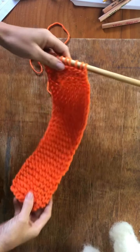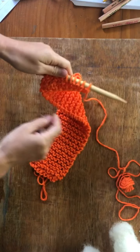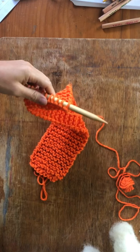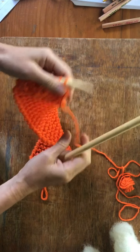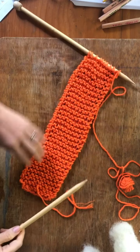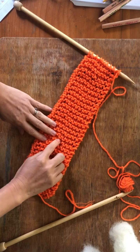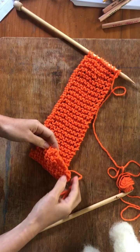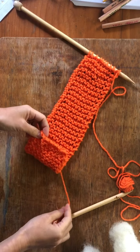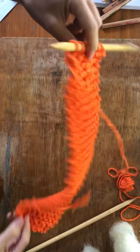The next thing that I want us to review is how to cast off, if you're already there. Please remember, try to count your bumps. You count each bump as two. So you could also help yourself by doing 2, 4, right? Over here.